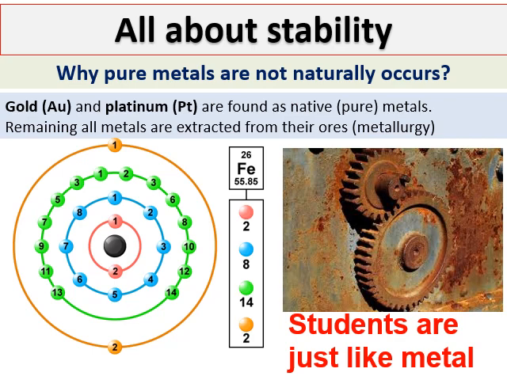So all these transition metals, not only in the valence shell, have vacant d orbitals. Because of this, they are most active. They are not completely filled. They are able to either give or accept electrons. That's why they are very reactive. Immediately they form oxides if they interact with oxygen. They form carbonates if they interact with carbon dioxide. Like that, whatever surrounds them, they immediately interact with it and form the corresponding corrosive products.